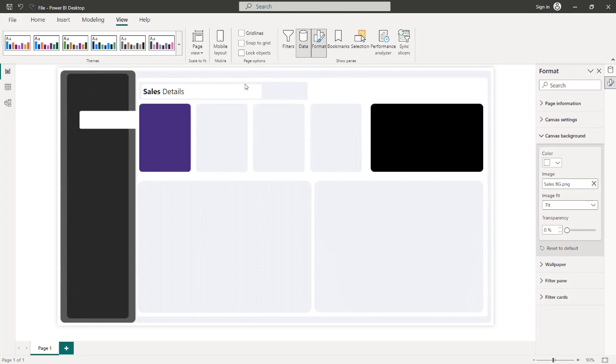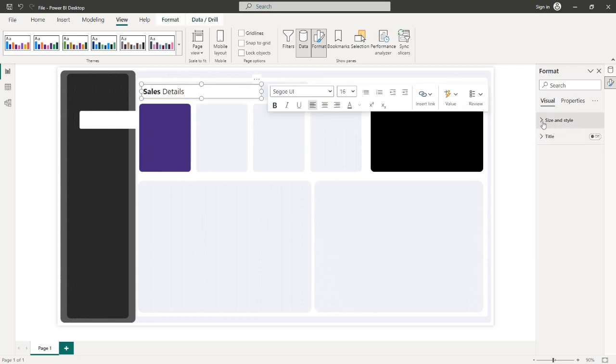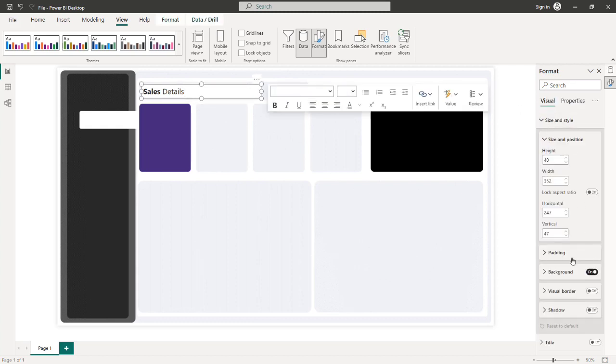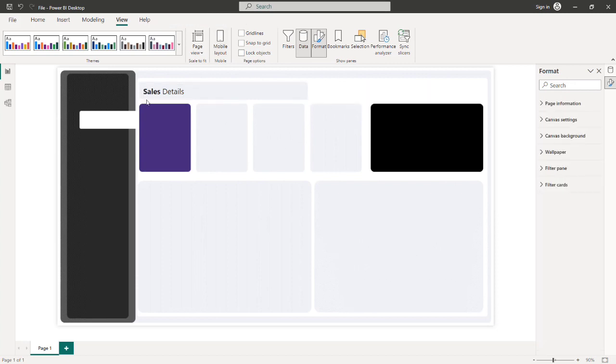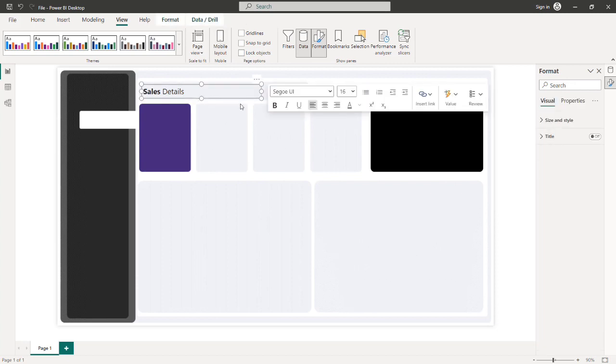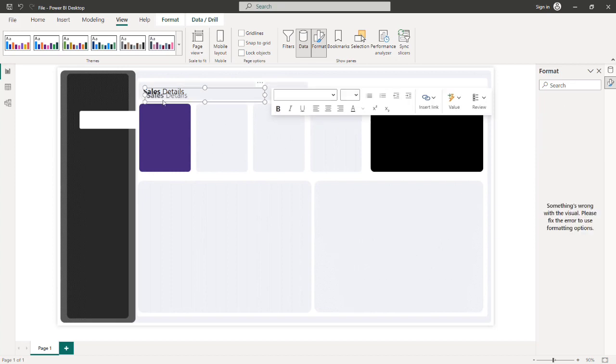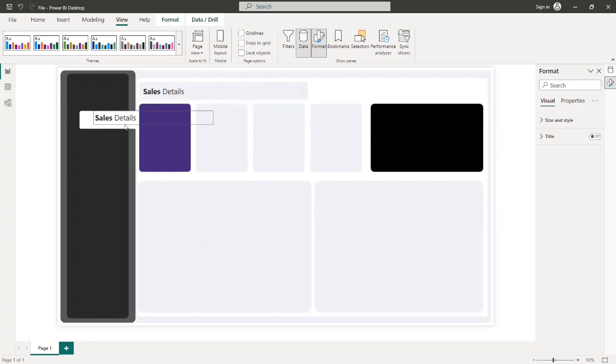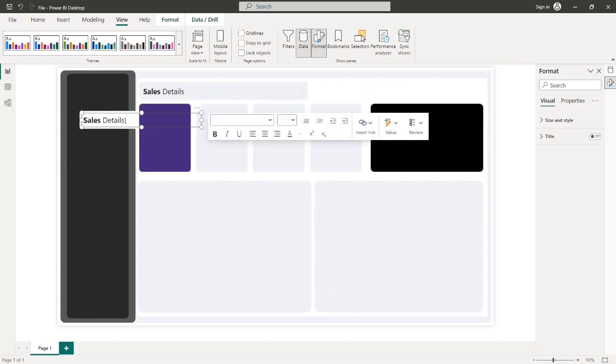So I'm going to click on this. Okay, this style, I'm going to turn up the background. Now you see what I have there, right? Sales details, which actually looks okay. Right, looks okay, not bad. So I'm going to just duplicate it and see if I can put it here. Let's, okay, I think this is what I'll do. I'll leave this one as sales details.